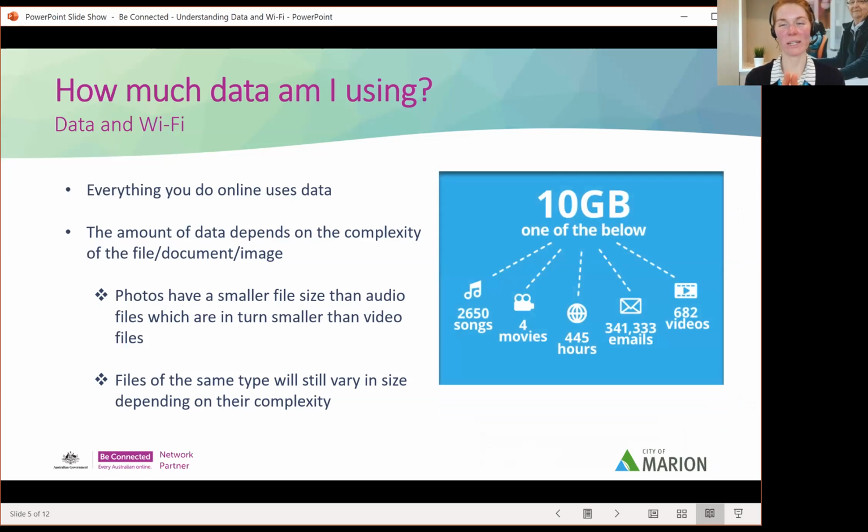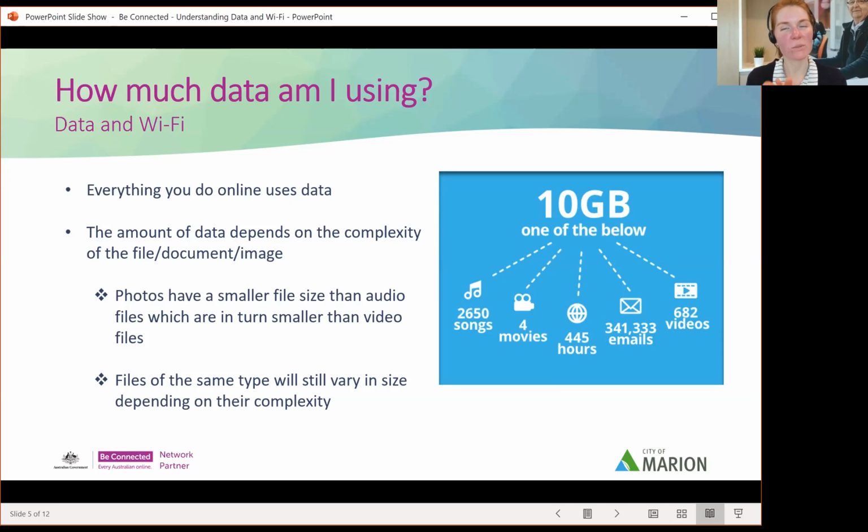Exactly, here we go. So 10 gigabytes, say if you have a 10 gig phone plan or maybe even home phone program, it's not likely to have only 10 gigabytes, but if you're not using it for much, 10 gigs is going to get you quite a lot. So as we've got here, we've got something like 2,000 songs, 4 movies, 400 hours of internet browsing. Yeah, so many emails. It just keeps going. You can get a lot of this with just 10 gigabytes. It's nice to kind of see an example of what you can get out of it.